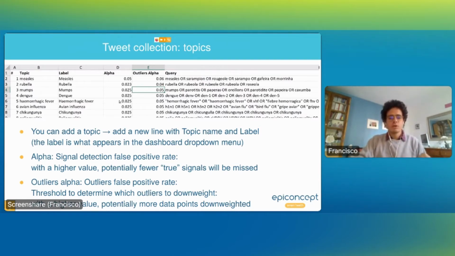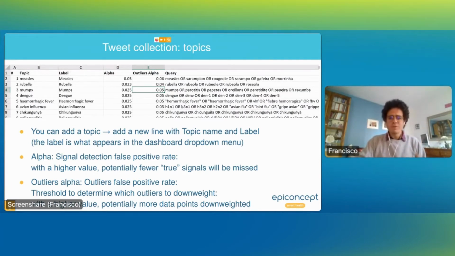Also, in the history, when we detect alerts, if we have some outliers, we downweight them in order to avoid previous alerts in the history hiding current alerts. So this value, outliers alpha for the topics, is the false positive rate of historical points being considered as an outlier. But we're going to discuss this a little bit more in further slides.